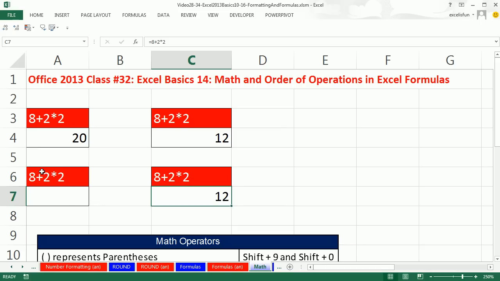force 8 plus 2 to come first, then you have to use parentheses. 8 plus 2 in parentheses times 2. And then you get 10 times 2 is 20.